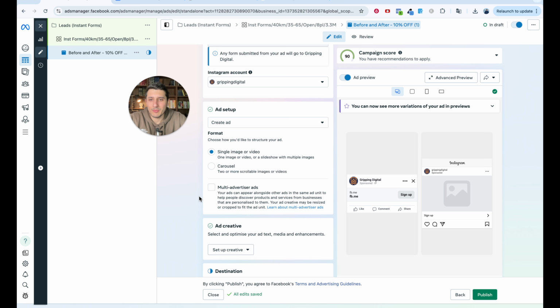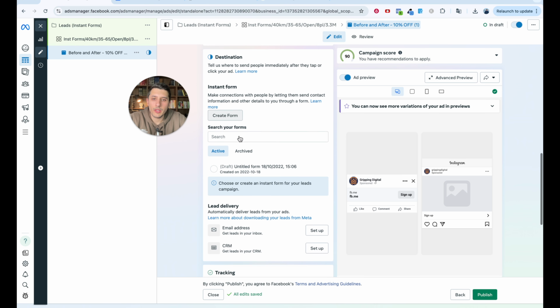So I don't see this benefiting us too much unless our creative works, if we have a crazy offer and our video is super successful and we just outshine everybody else in terms of our creatives, images and videos. But other than that, I think it's just going to be a waste of money. Single image or video, yes.